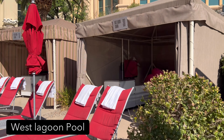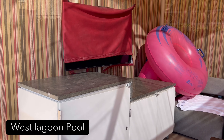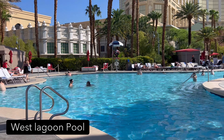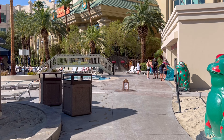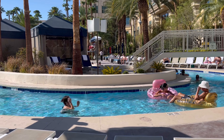Obviously weekends are going to be more expensive. Location is key here — do you want to be by a pool, the lazy river, or somewhere more exclusive where you don't have people walking by all day? I'm going to help you pick your perfect location throughout this video. Between the West Lagoon and the lazy river you can find a party cabana, which seats a lot of people.